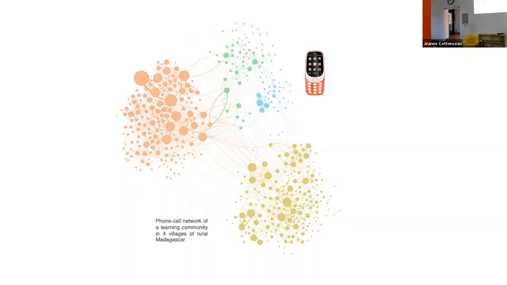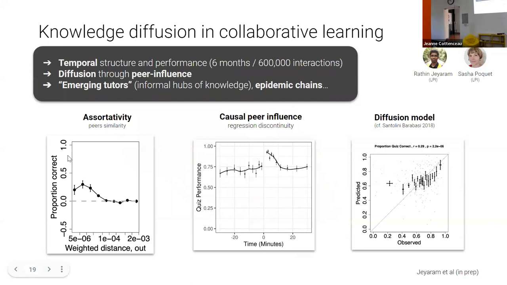I just showed assortativity here in terms of performance, but we also have assortativity in terms of other variables. For example, you tend to be connecting with people that are of your age level or of your gender, etc. And so you can correct for that in the model. So we do have that for this one.